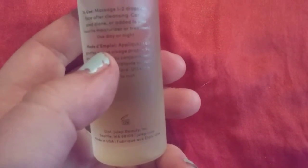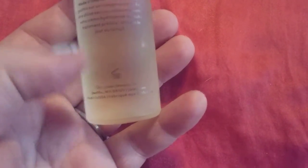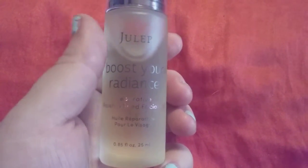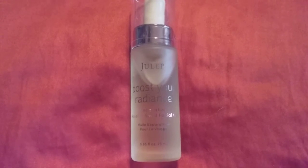It is made from this company here. So it's a French company made in the United States. It's by the company Julep and again this retails for $28. You can also find this at Target, and also online — theirs is $35. So I would go on their website; it saves you $10.